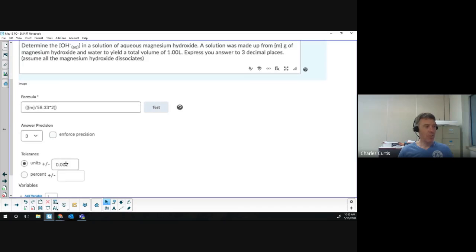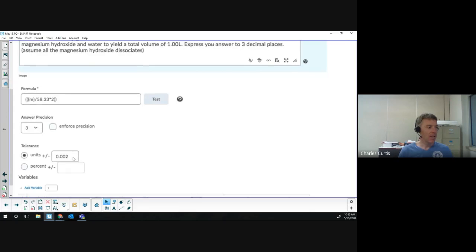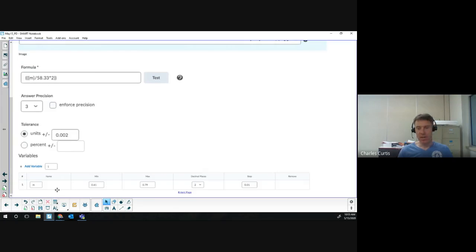You can let D2L mark a range of answers correct if you want. In multi-step questions in science, you might let the students round the last decimal incorrectly, one higher or one lower, and still mark it right. Then way at the bottom, you have to define your variable. I've defined this M variable to be between 0.61 and 0.78 to 2 decimal places, and it will randomly pick numbers 1/100th apart from each other.